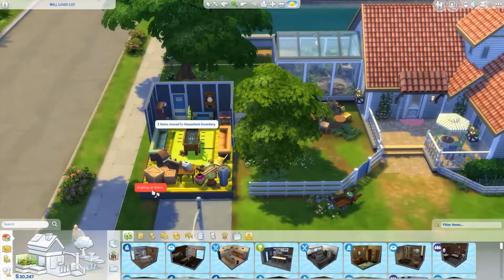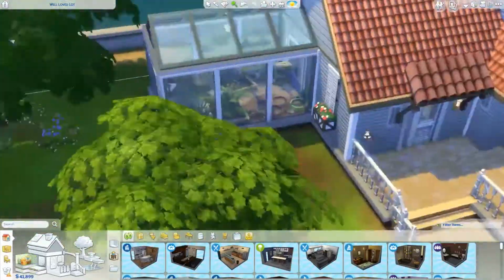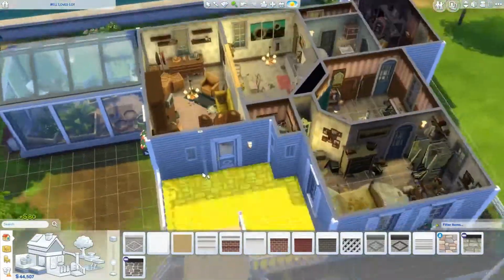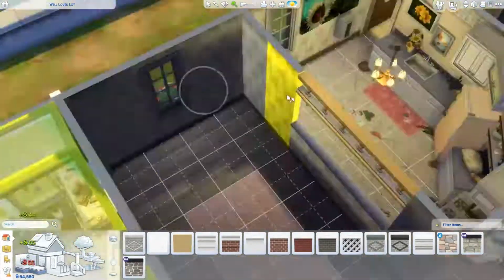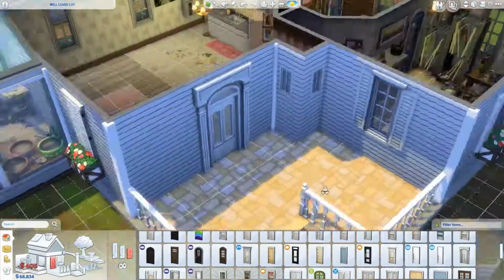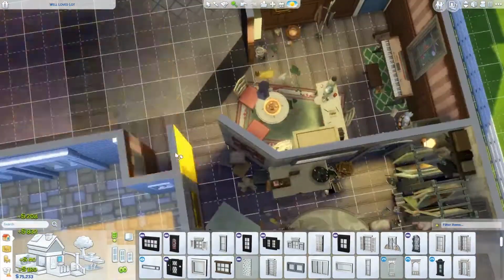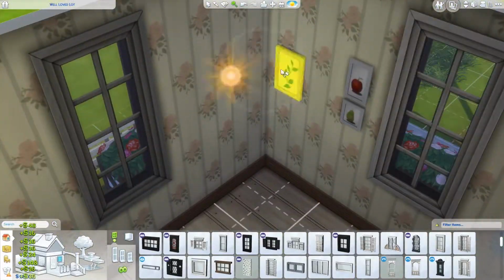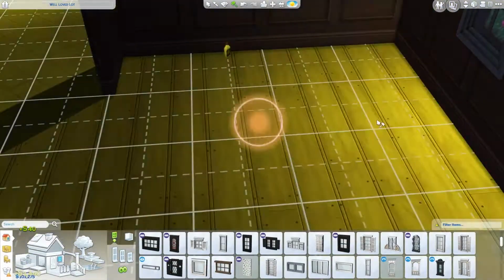Okay guys, so here we are just deleting everything as per usual. So like I said in the intro, I did have a person in mind for this, but I kind of tailored it towards her, but not exactly because she's one person or one sim and she's not pregnant. I don't know if she's gonna get pregnant, but there is a kid's room that comes with this house, so if you're looking for that, then this is the house for you. It's a small house, I will admit. It's got a very, very tight living room and kitchen, mainly because I made the bedrooms a little bigger than they could have been, but you know, big bedrooms, big living room, you gotta make sacrifices.